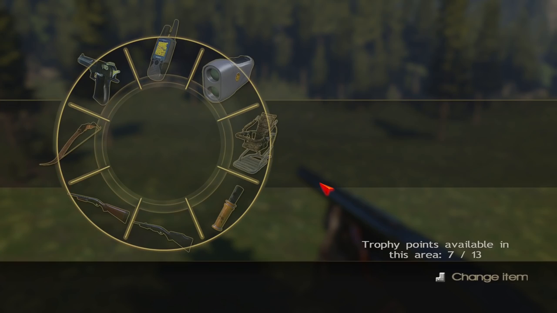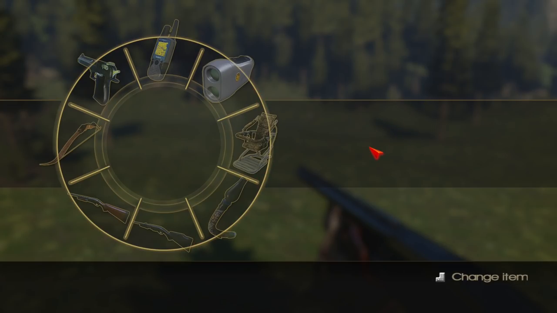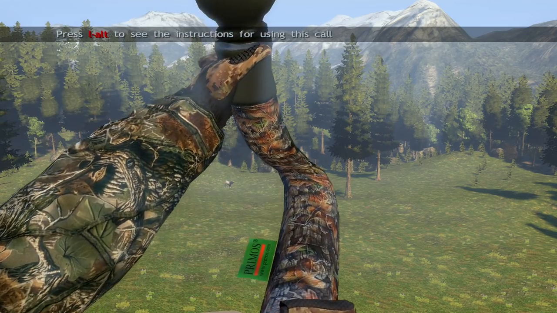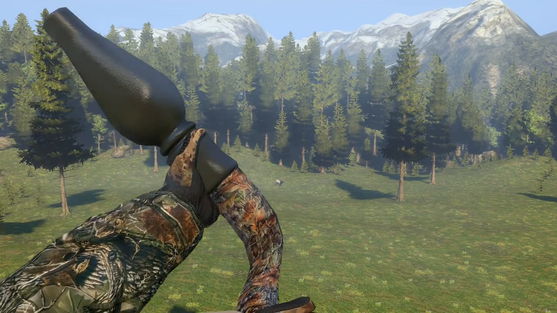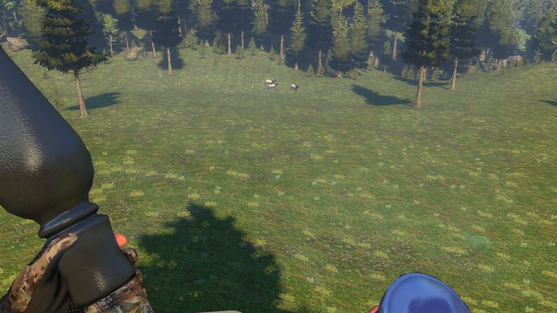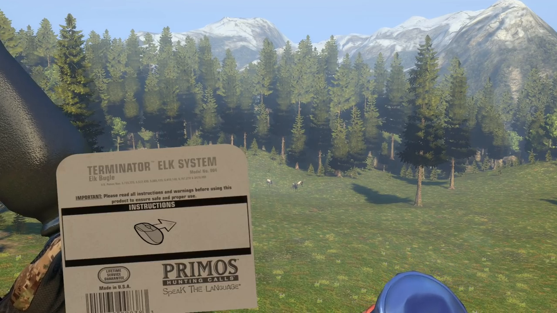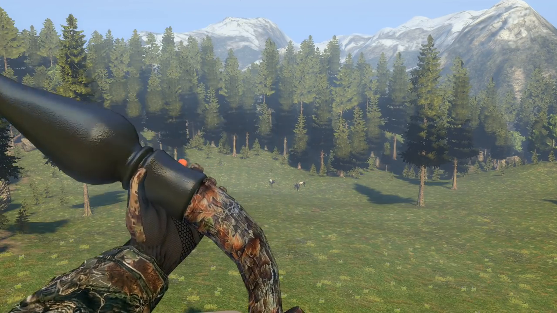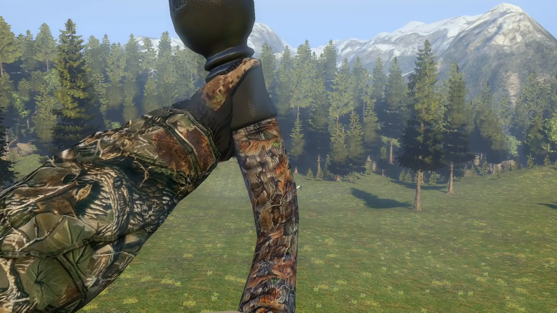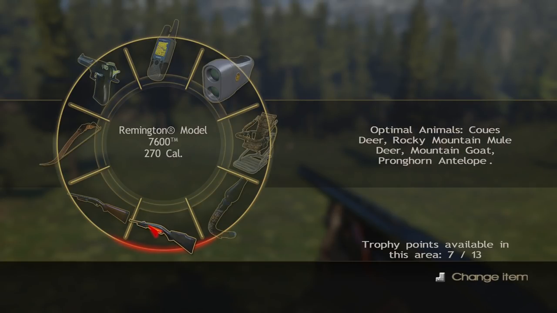Alright, so we gotta get the elk call equipped now. Let's go ahead and do that. Oh, I guess I need to look at the instructions. I can't remember how to pull them up. There we go. So we just gotta go to the right. Okay, that sounds way better. You know, third time's a charm.